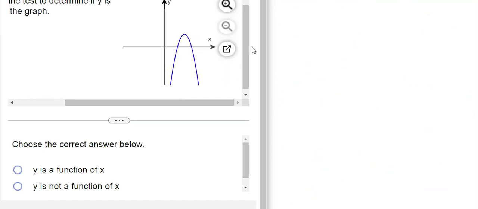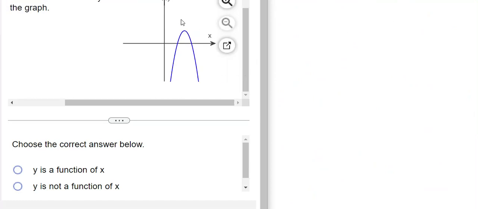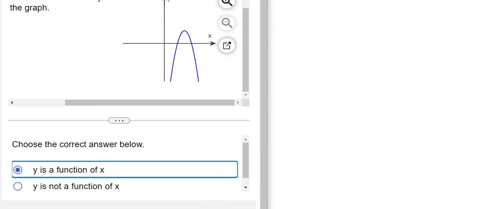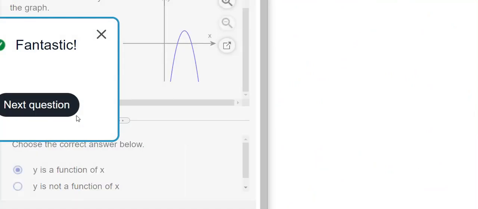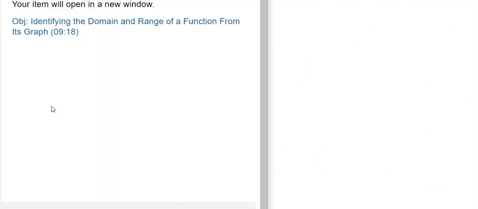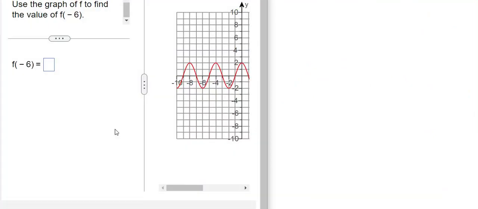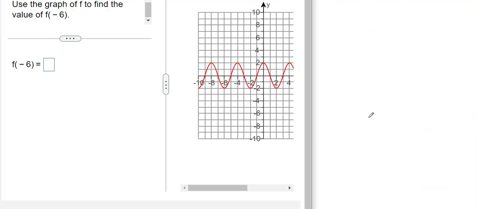Okay. Look at my graph. If I draw a vertical line here once, here once, here once, so yes, y is a function of x. So the vertical line test is a very fast way to decide if a graph is a function. And the good news is it's easy, it's fast. If you happen to have the graph, all you have to do is just draw that vertical line. If it hits it twice, boom, it's not a function.